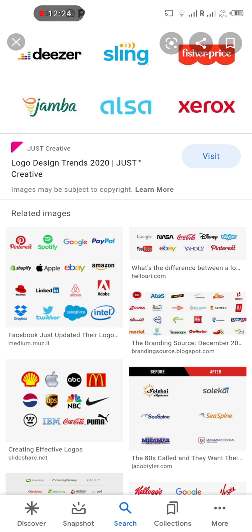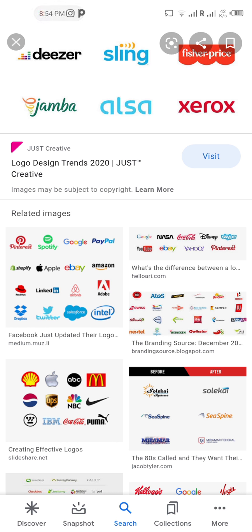Let's look at other examples here. Look at Deezer, look at Slink. All these guys, all they did was write their names out. But what makes their logo special is the fonts they used. So you want to be somebody that downloads fonts a lot. Remember yesterday we talked about how to download fonts. If you have any question on that, please make sure you ask.